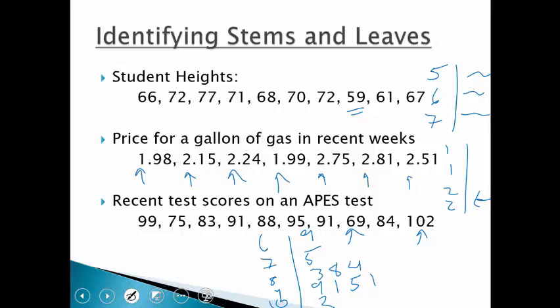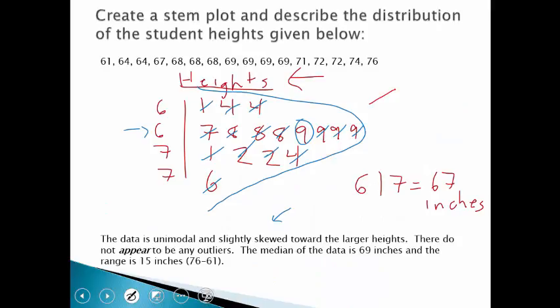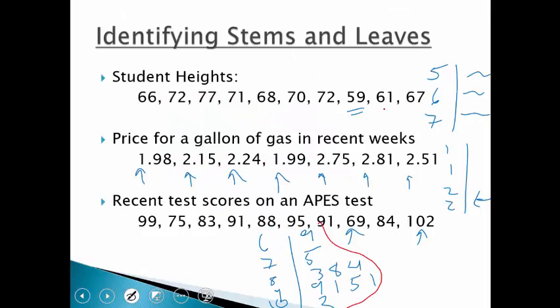This, just again, to point out to you, you actually don't have to put your leaves in order because you can still get a pretty good sense for, well, what's the shape of this? You can see this one would be slightly skewed toward the lower numbers. We get a sense for where the center of the data is. Looks like it's somewhere maybe in the high 80s to low 90s. You can't do our median trick where we crossed them off like we did on that one. We can't do it here since these aren't in order, but you still get a pretty good sense. You can get the range pretty easily from this one.